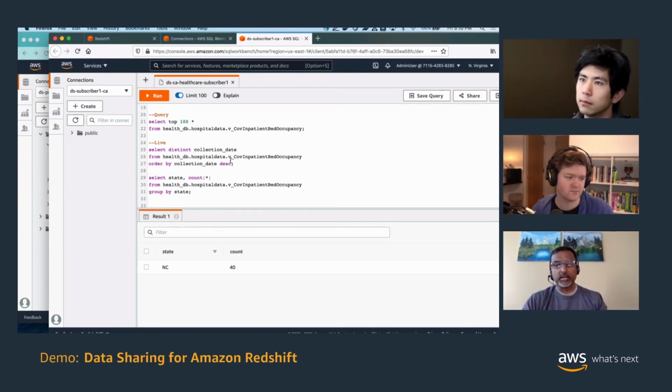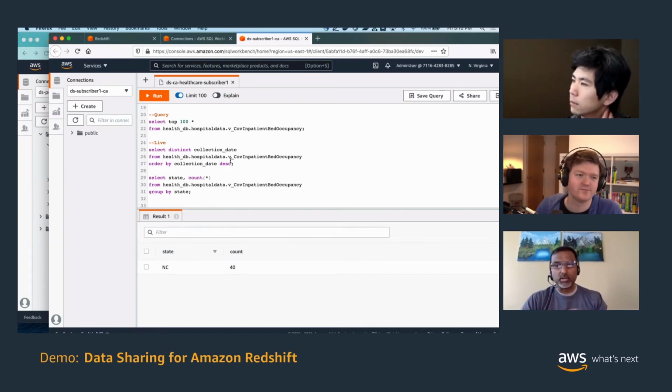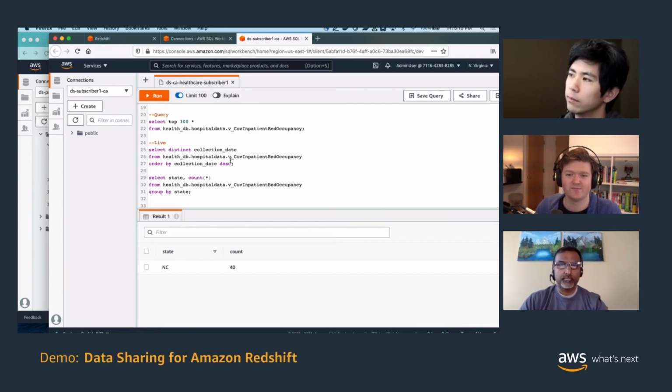You're replicating the data, and you have to manage both data sets and make sure that the data is in sync. All of that complexity is gone, where the data is centralized and the same data set is shared across multiple clusters. It's really one source of truth that is shared across multiple clusters. Awesome. I think that makes it really clear how and why you would use this.